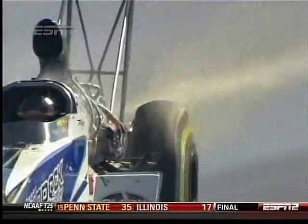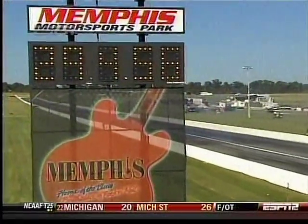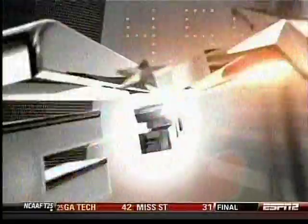He gets it down the racetrack. Remember, this is his last engine, so obviously he's got some work to do. You see a lot of spray come out of the front — possibly a fuel leak up there that caused the engine to go lean, which would burn that head gasket and allow that oil to escape from the engine and catch on fire. So Terry Haddock, another all-nighter ahead.